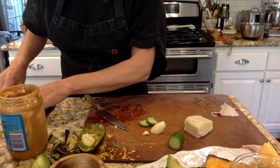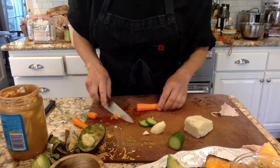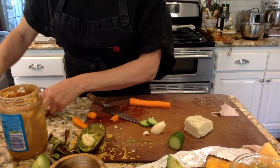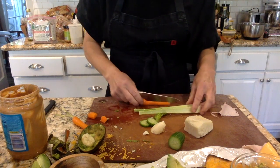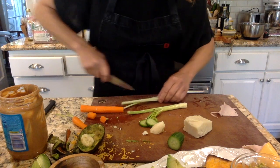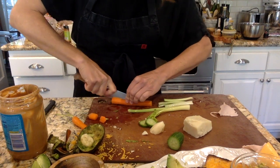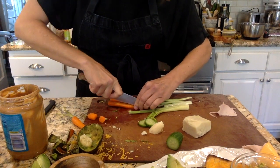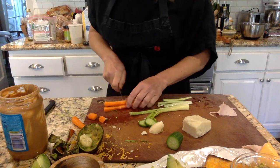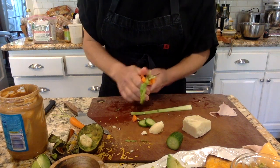And then lastly, but certainly not least, I'm gonna take my carrot. Now, see, I already peeled my carrot. I've got some carrots. And I've got a couple pieces of celery here. And I'm gonna cut them long ways in a little smaller pieces so they're good for dipping. Okay, this isn't going to be a julienne. A julienne, we know we did that. It's a very small cut. It's kind of like this, but not quite. I'm going to cut this. So now I have some carrots and some celery.